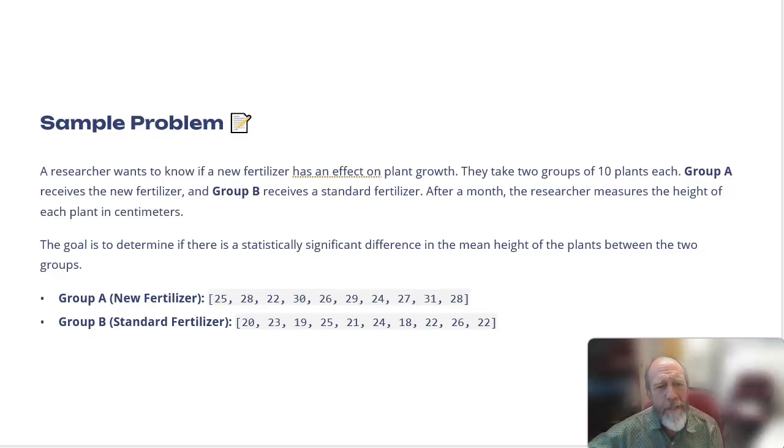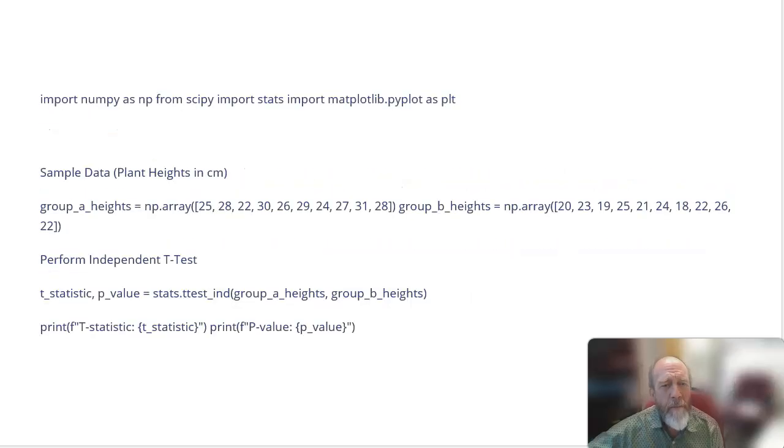So I typically solve this using Python code. And there really is one key piece of code here, and that is the t-statistic and the p-value, which is done by ttest_ind, which is part of stats. Oops, I didn't move the group B heights down to a separate line, but you set the two heights up into an array. These are numpy arrays, by the way, and you can plug both of them into the built-in function ttest_ind, and you get the t-statistic and the p-value back.